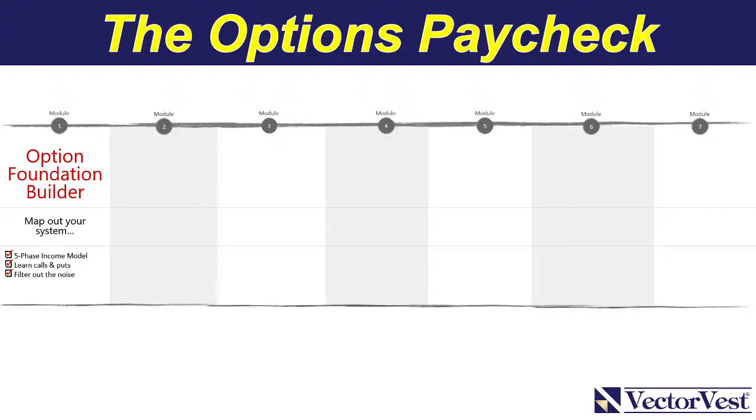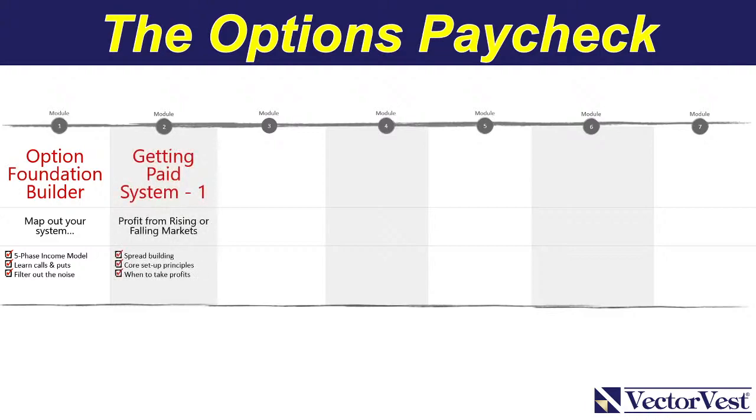Because a lot of people try to build a successful income portfolio, but they base it on weak information or a weak foundation. Right? It's like trying to build a skyscraper with a foundation that's 6 inches deep in sand, right? If you do that, everything comes crashing down. So the outcome you're going to get after Module 1 is you're going to know exactly how calls and puts work so you can confidently use them in your trades. You'll know what to pay attention to, what to ignore, so you don't waste a lot of time.